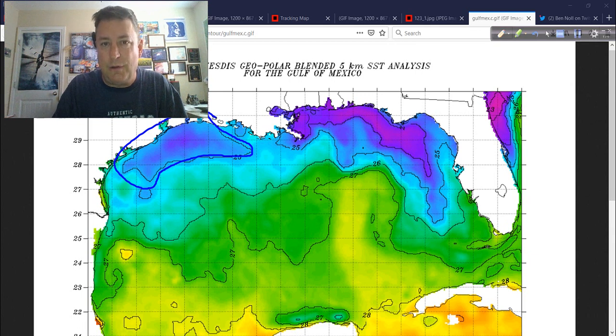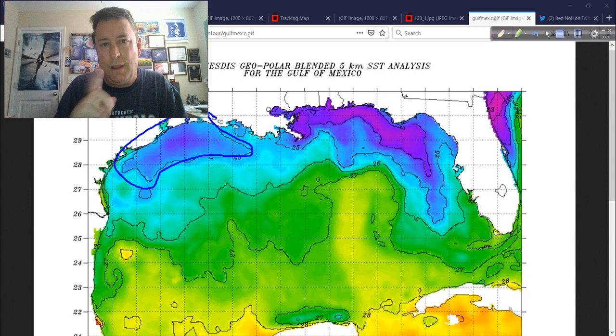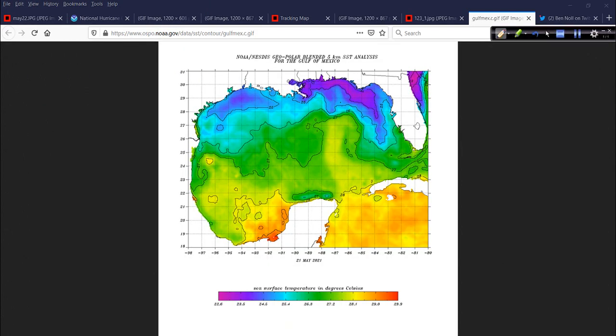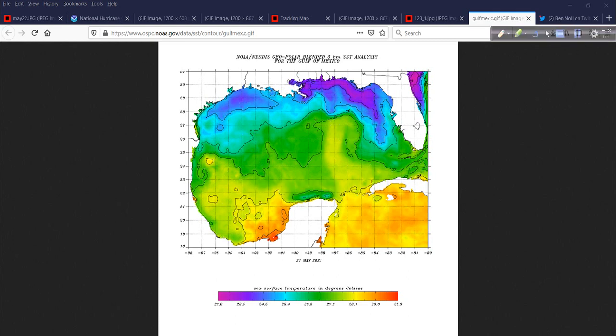As Dr. Neil Frank once said, if we didn't have hurricanes, we would probably have something worse. So anyway, this magic threshold of about 26 Celsius — most of the northwest Gulf is not there yet. You can partly attribute that to all the heavy rain dumping fresh water into the Gulf, keeping it disturbed, so this system didn't have enough latent heat to work with. That's a good thing, because sooner or later those water temperatures will creep north and west, and the entire Gulf will be 29, 30, 31 Celsius for too long.